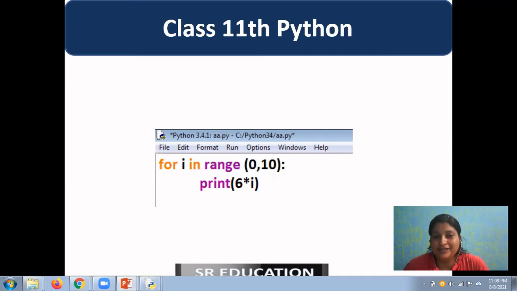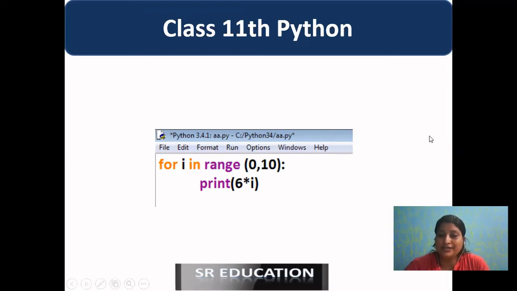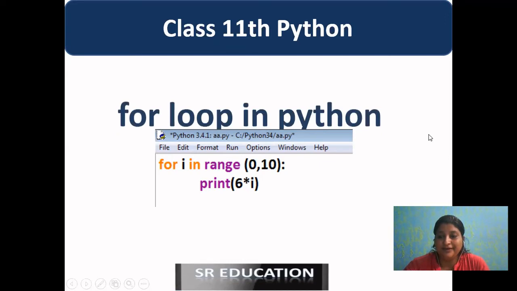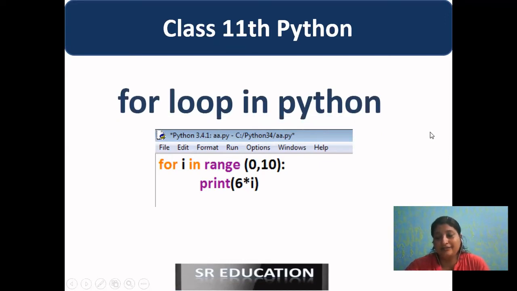Now, today in this video, I'll explain another kind of statement, that is the iteration statement, and how to use it in Python. I'll tell you the different ways in which an iteration statement can be used, using a for loop as well as a while loop. Iteration statements are used where a few instructions are repeated after a certain interval or in a particular sequence.